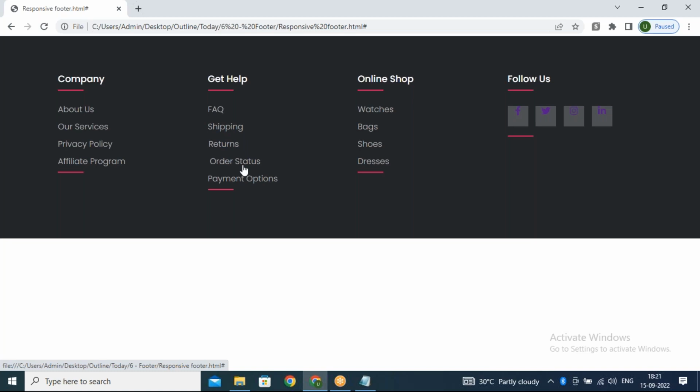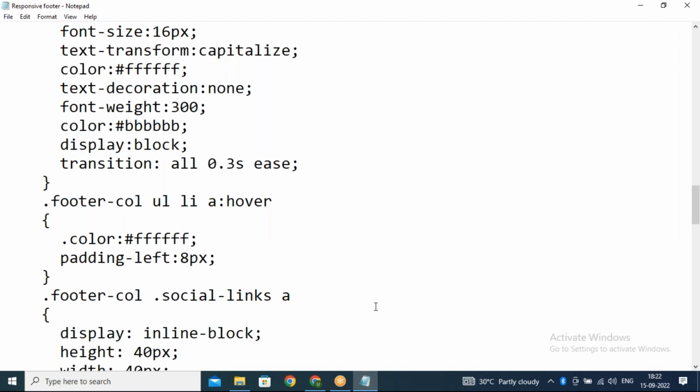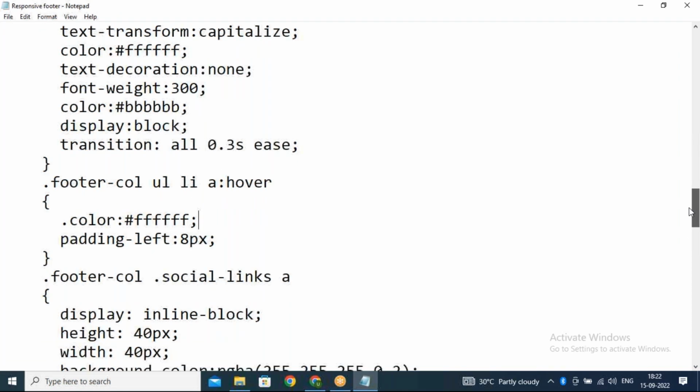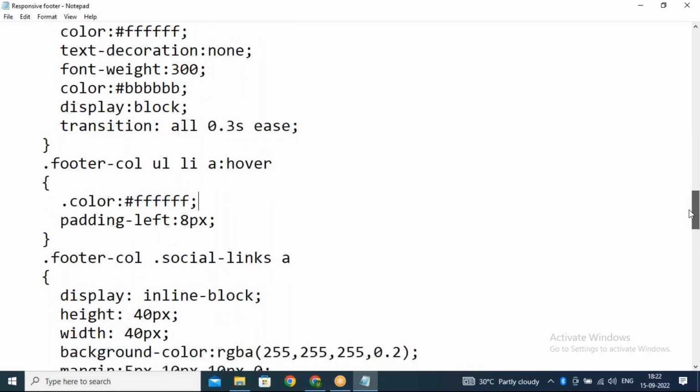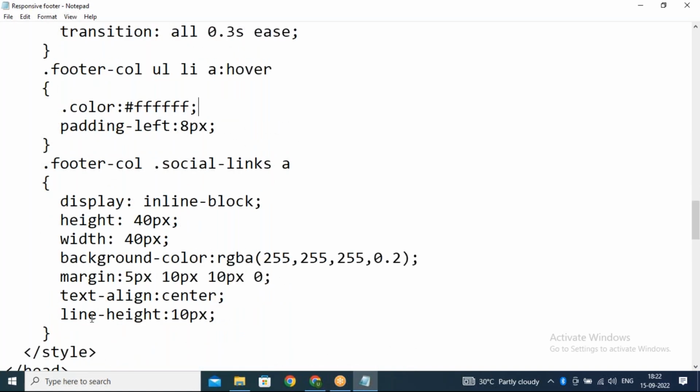Instead of this, on mouse over, you can remove this and give a border. So the border will be displayed when you move the mouse over, and when you move the mouse away, the border will automatically disappear. And for the social media links, display inline-block, height and width, text align, and then the line height.